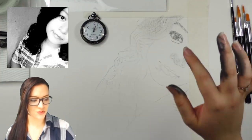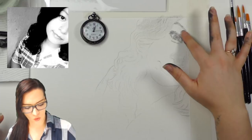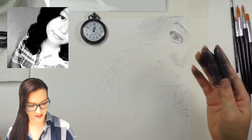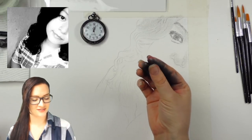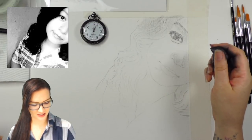Okay, so I would recommend if you're gonna try this stuff, do something big. Do not do something small. Because you cannot do small details with this. I'm feeling I should have even gotten bigger with this. Okay. It feels like silk. That's how smooth it feels. It's a very, very weird sensation.